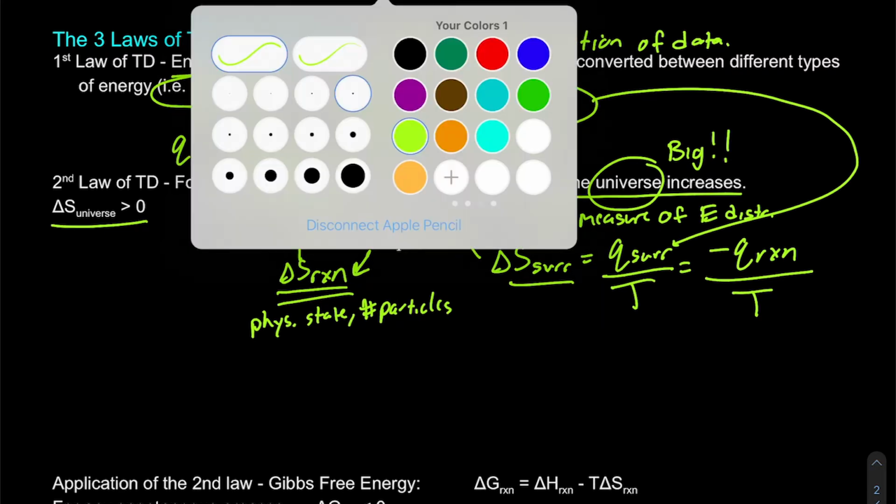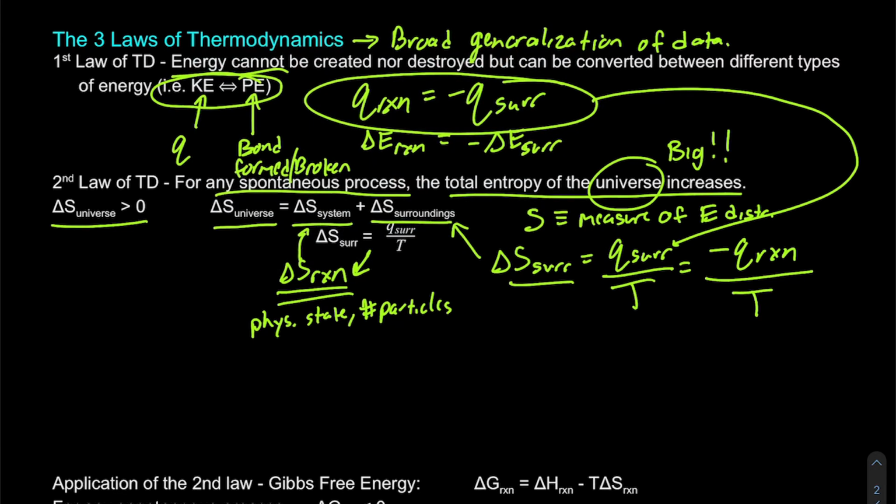Now if we clean this up a little bit and clarify this as we're looking at a specific reaction, we can say the delta S of the universe is equal to, again, the delta S of our system, which is our reaction, minus Q of the reaction divided by temperature. And that's what we have here when we're looking at it. Well, again, we're looking at heat.